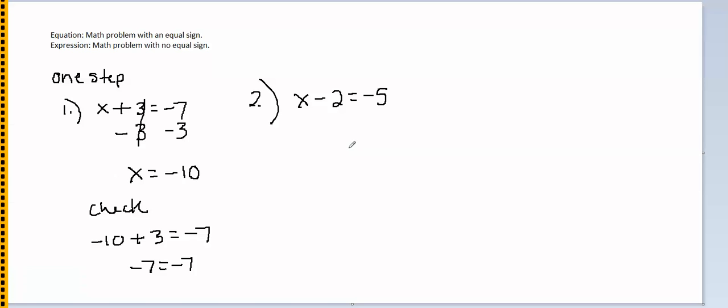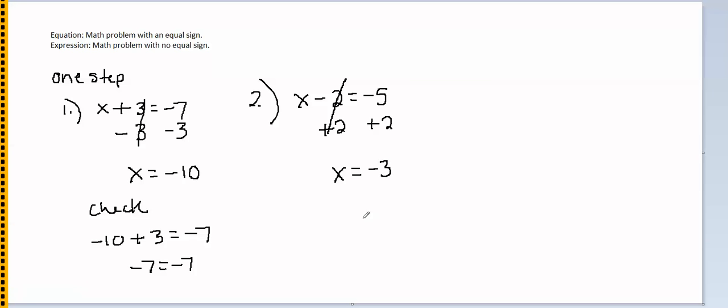Okay, so I have x minus 2 equals -5. So what number minus 2 equals -5? So I see a minus, so this time I'm going to add 2 to both sides. They'll still cancel here, so where you just have your x left. Bring down your equal sign. -5 plus 2 is going to give you -3.